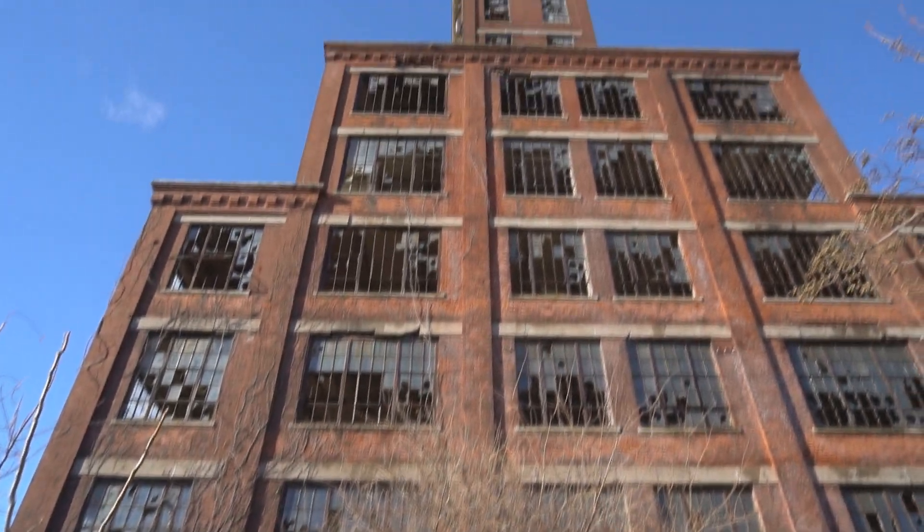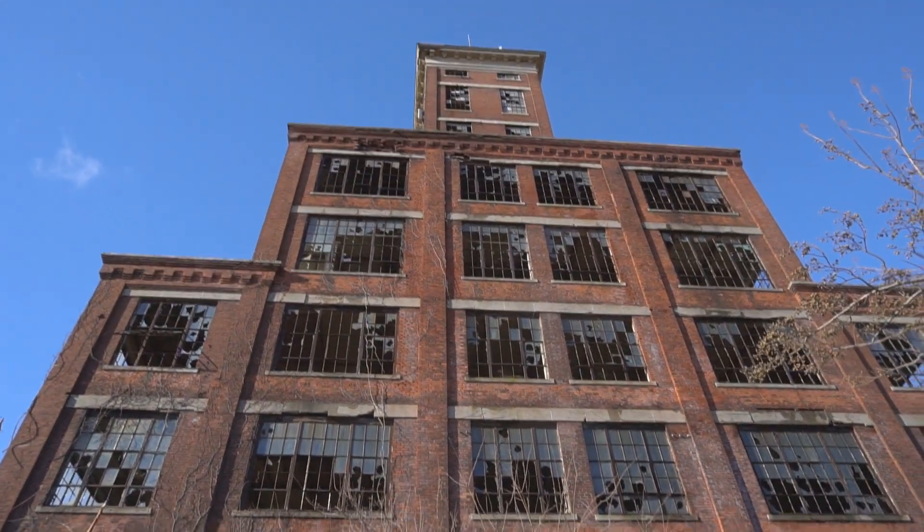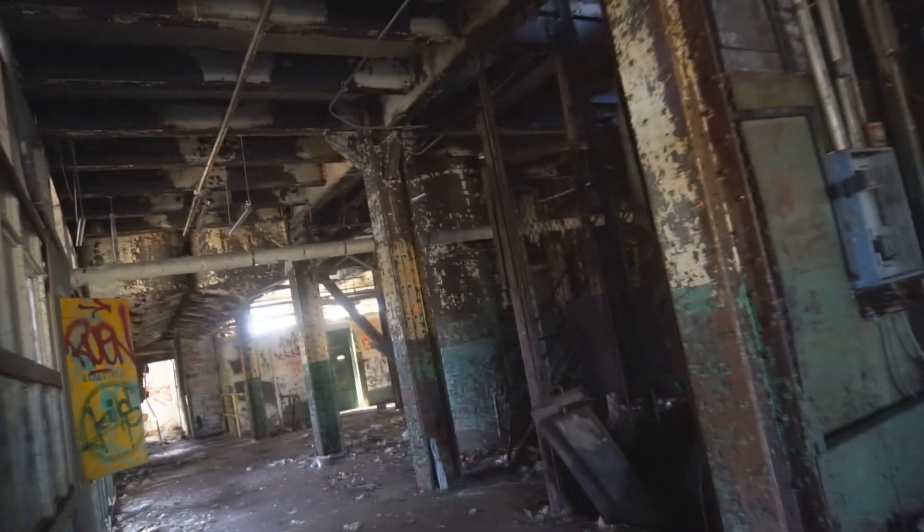We finally made it to the Shot Tower. This is pretty cool — we found a way in. We're going to climb to the top and believe it or not, it's the highest point in Bridgeport, so it's going to be a pretty cool view up there. We're going to start our ascent. Too bad we couldn't go this way — it's an old school elevator, but as you can see, it's out of service. So instead we're going to get our cardio and go up this way.